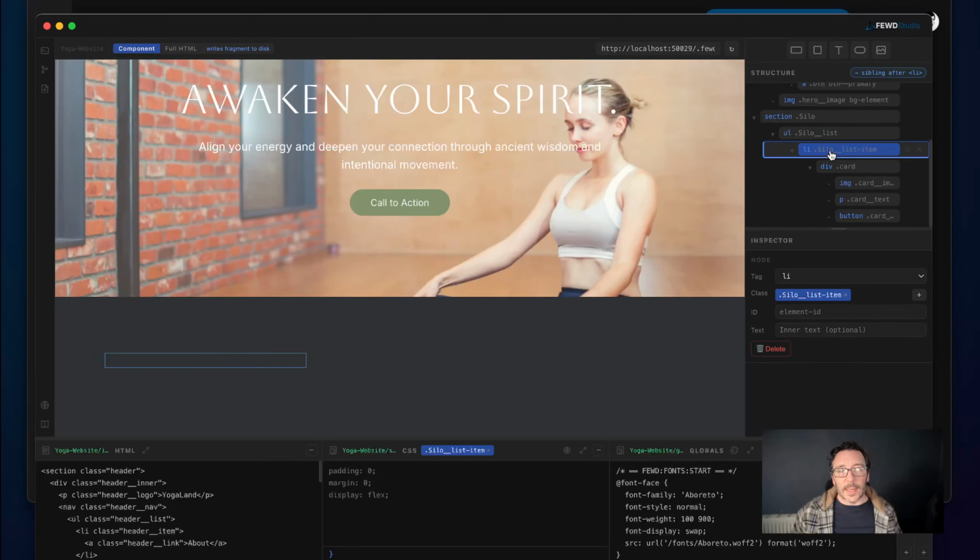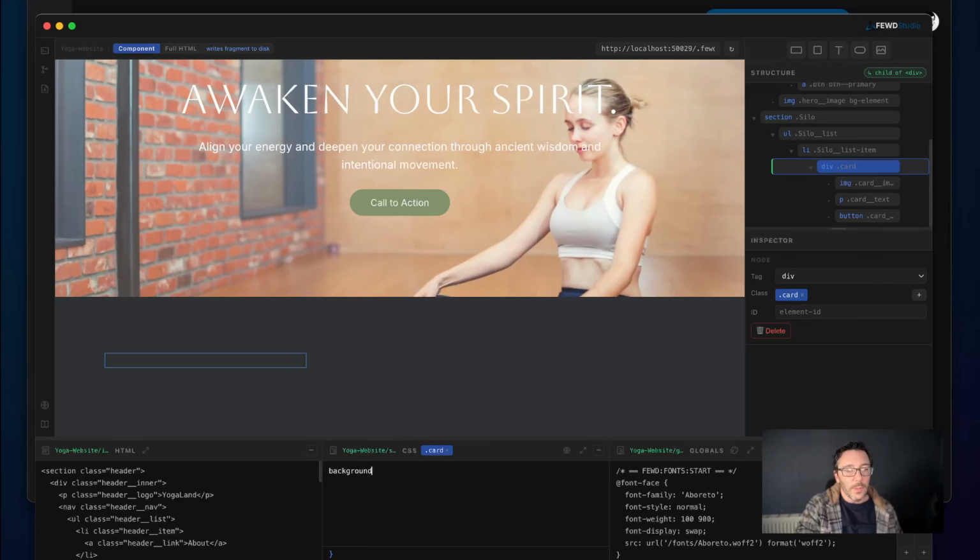Of course, we can't see it yet. So list item, that's cool. I don't really need any styling on that. Oh no, of course I do. Do I? No, I don't. So let's style the card.